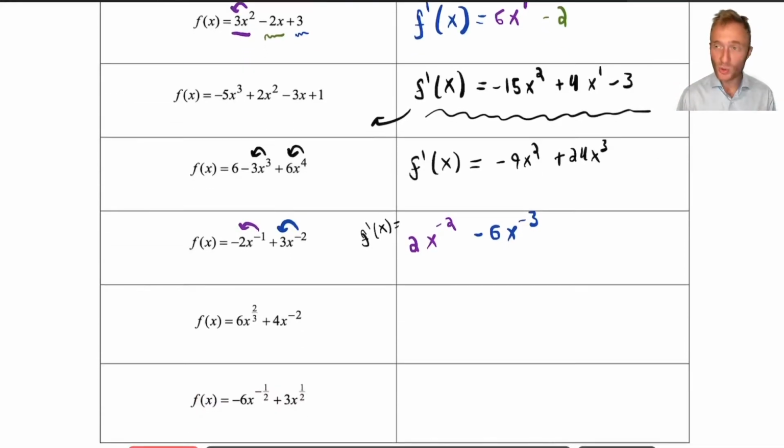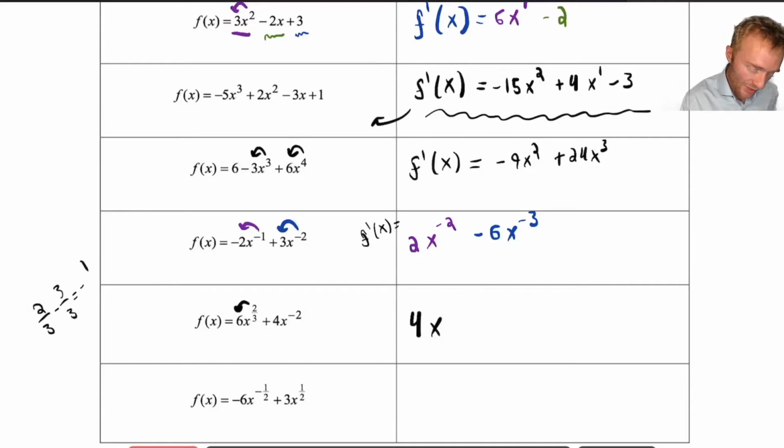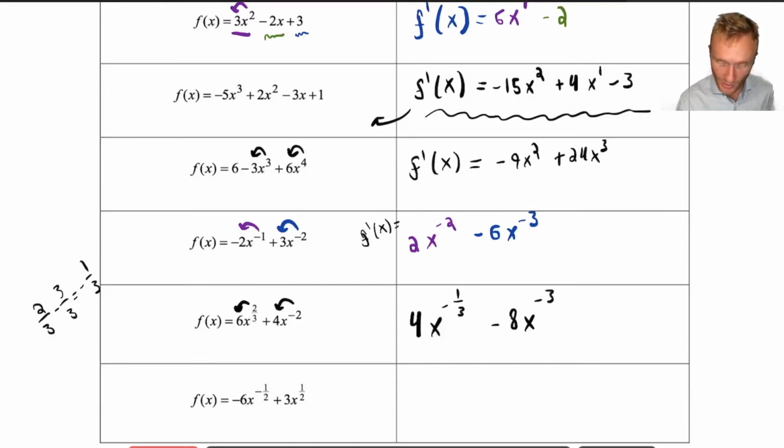We'll finish out these last two examples with fractions. Just to remind you, it means subtract 1. It means subtract the whole number 1 in the power rule. So 2/3 times 6 would be 4. X to the 2/3 minus 1, so minus 3/3 is negative 1/3. So 4x to the negative 1/3. Then we have negative 2 times 4 minus 8x. Negative 2 minus 1 is negative 3. F prime of x, 4x to the negative 1/3 minus 8x to the negative third.